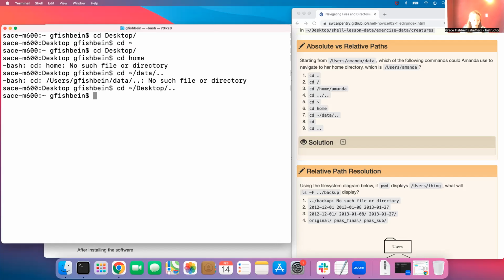It's just quite unnecessarily complicated because what happened there is I went back to home with tilde, which we just saw works. And then I went back into, well, she went back into data. I went back into desktop, which is where I am now. And then I went up one. Okay, you might need to look at that one again, if that was a little bit confusing. It's kind of designed to be, but it makes you think about where you're going.